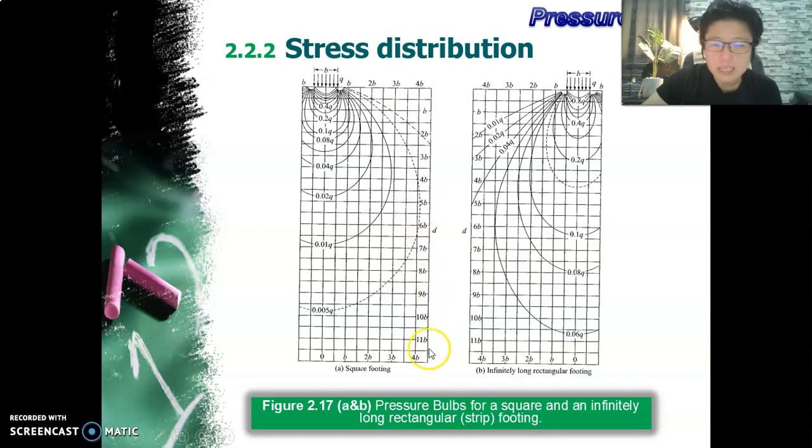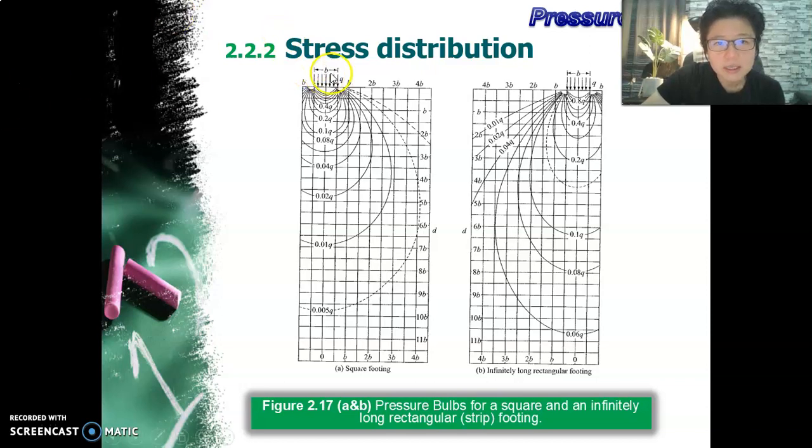And what is the y-axis representing? This gives the depth of the soil. So depending on which depth you want to find the stress increase, right? And it again goes in the multiples of your B, 2B, 3B, and so on. Okay, just notice this. If I want to know exactly beneath the center line of foundation, say this is center line, I want to know at B depth from the base of my foundation, what is the stress increase, right?